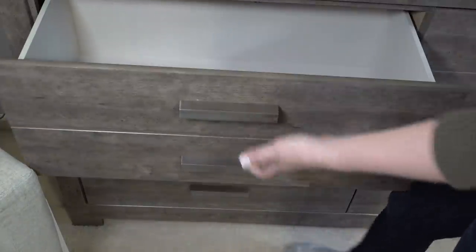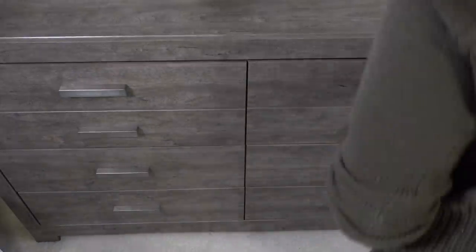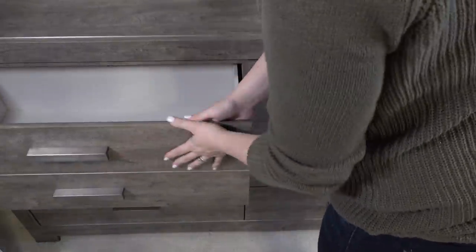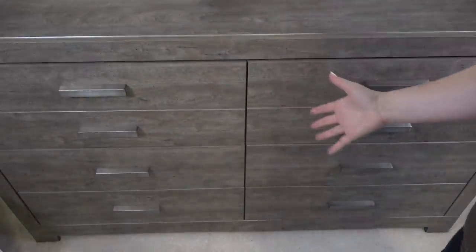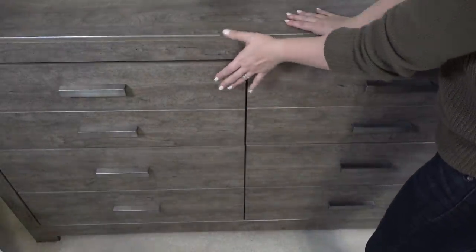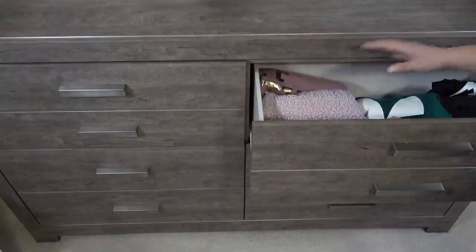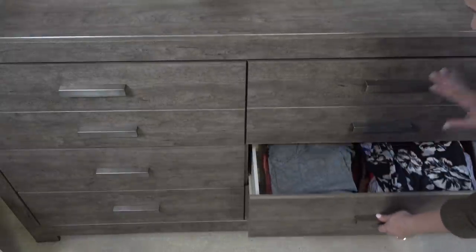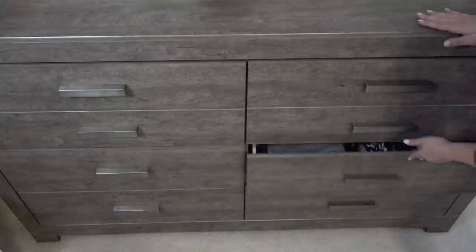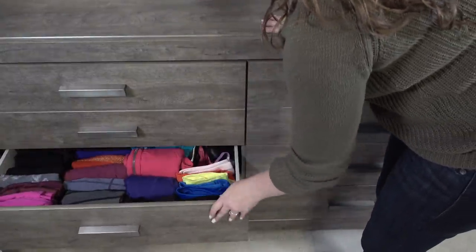But I have an open drawer. How amazing. So to do a quick tour of this dresser system now that it's done, I have one drawer completely open and it's one of my big ones. As I declutter my closet some more over the winter, I have room for some things. In this, I have my sweaters or sweatshirts and my lounge pants. Down here, I have my pajamas, tops and bottoms. Here, I've got my workout clothes super organized. This is probably my new favorite drawer.